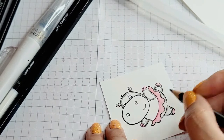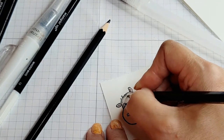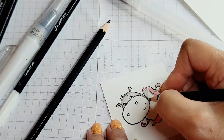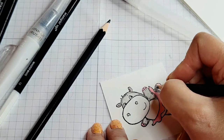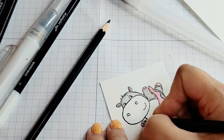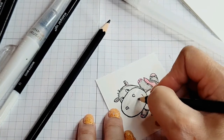Then the next thing I'm going to do is take my basic gray and color this all in. Whenever I'm coloring I'm just going back and forth but making little bitty baby circles as I go — it's kind of hard to tell but there are little bitty baby circles being made. I might add a little bit more of the basic black pencil in some areas just to make the color stand out more and more intense where I want a darker gray. But you can always add more; you can't take away, so we'll start with this. I'm lightly shading the snout of the hippopotamus.